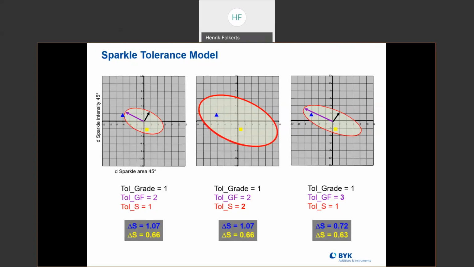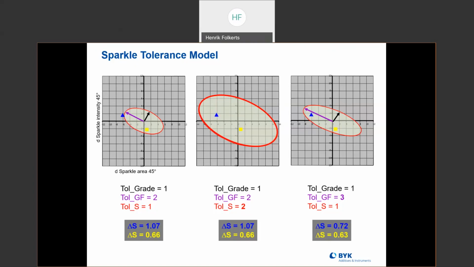These are 3 different sparkle models. Pretty much this is very similar to elliptical color measurement, where you have 2 axes that you can vary, and then the overall size of the ellipse is calculated by the tolerance factor. In the first example, you have basically a 1:2 ratio. Grade factor is always the longer axis, and then you have a tolerance of 1 for your overall pass-fail for that particular ellipse.